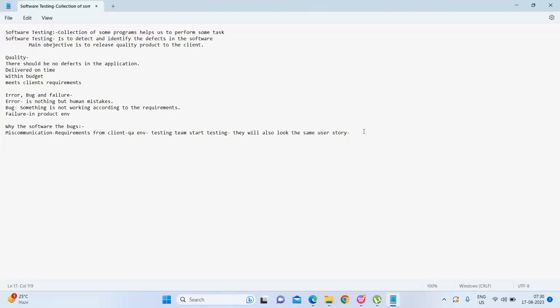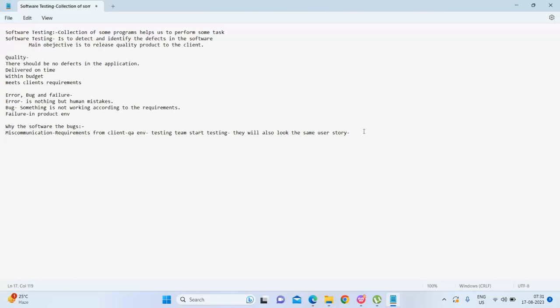That will be considered an issue in the application. Maybe the developer understands right and the QA team understands wrong, or the dev team understands wrong and the QA team understands right. Both will arise as an issue, and then we need to get it clarified.